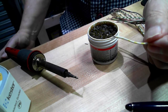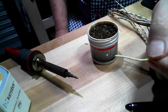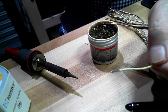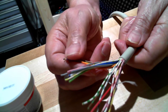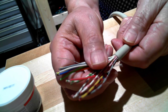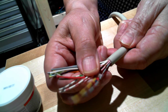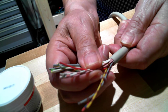So I'm going to use multicolored conductor out of a cable simply because it eliminates the problem of identifying which wire is connected to which point in the circuit. I could have used blue wires and green wires and then put wire markers on them, and that might typically be what I would do. In this case, I've got a cable here with more than enough conductors in it that there is a unique color combination for each of the connections that I need.